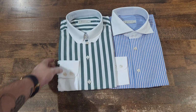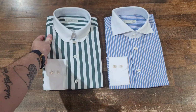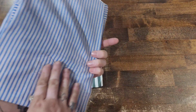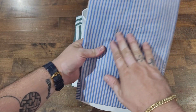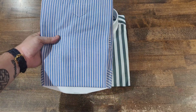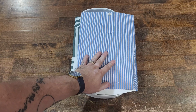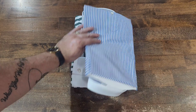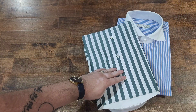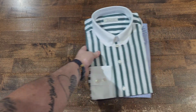As you can see here, these are the kind of classic dress shirt styles, something I intend to wear with suits. Both of them, well, actually, one of them being a classic button down all the way, while the other one is a popover. I've really been loving popovers lately. When you're getting that dad bod and you got a little bit of the old beer gut going, this helps to not have the buttons kind of spreading. Even though they're custom, I just prefer to have a nice clean belly area. I'll do it, of course, with something like this because I do wear high trousers as well, so I'm often covered in that regard anyway.